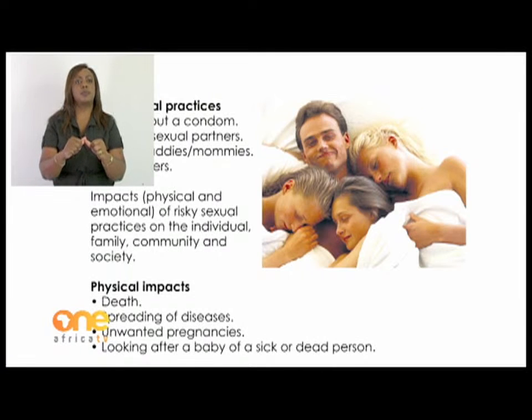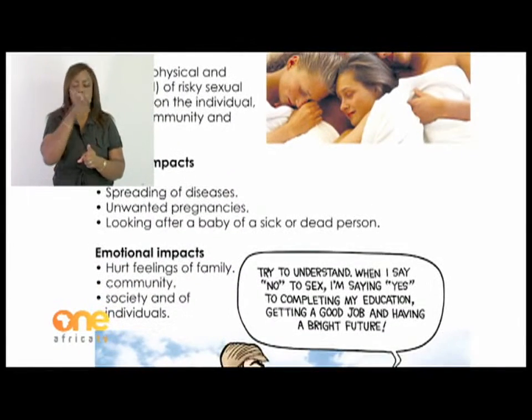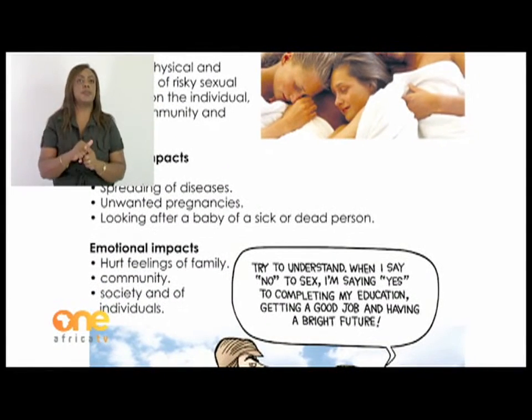These are physical and emotional impacts of risky sexual practices on the individual, on the family, community, and society. When you engage in these risky sexual practices, it doesn't only affect you, it affects your family, your community, and society at large. Your neighbors. What are the physical impacts? Death. You can die. When you contract diseases like HIV, you might die.